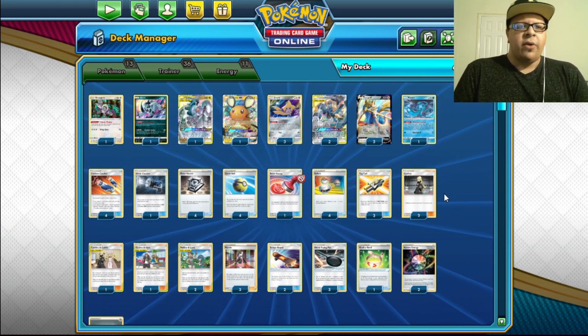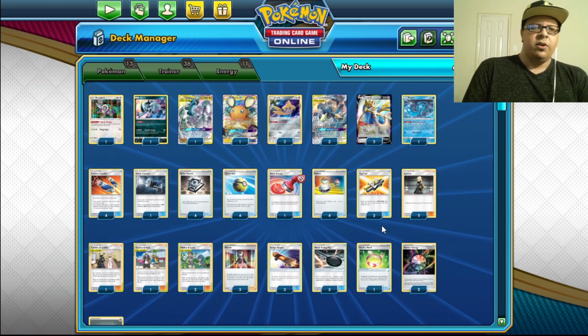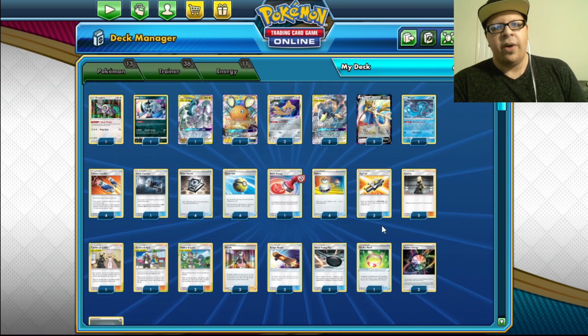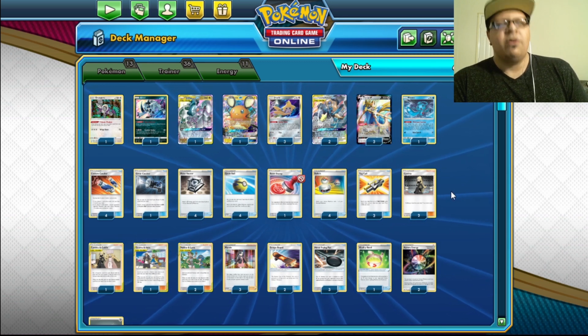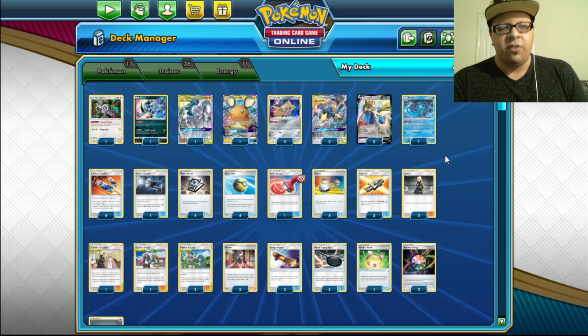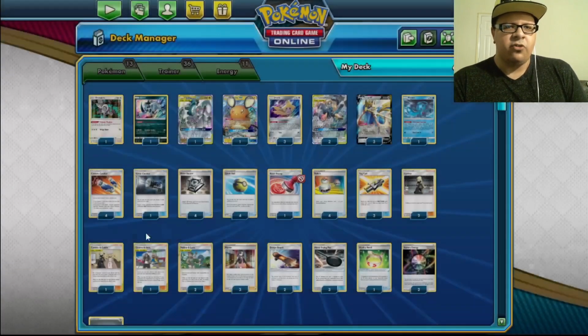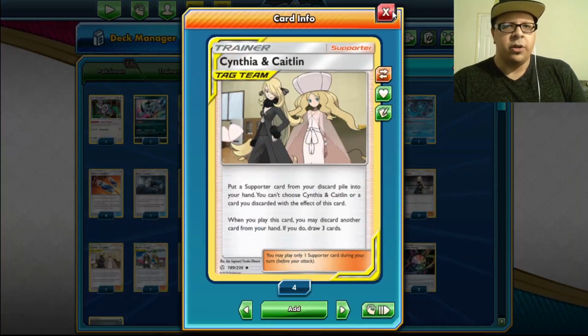Very rarely am I okay with it. If I want to lose anything, I have lots of cards that discard for search or discard for some sort of effect, so I'll lose cards that way. But using Professor's Research to search is just unnecessary in my eyes. Cynthia Caitlin, because we are playing Tag Call, so just being able to get a searchable draw 3 is good. You never know when you need to.